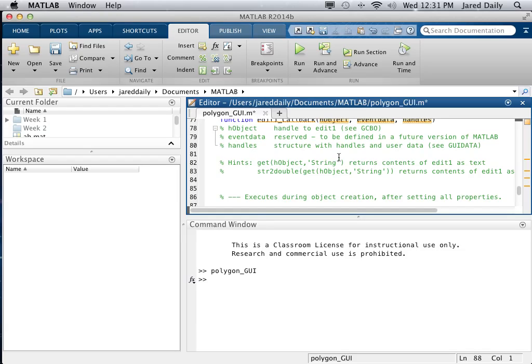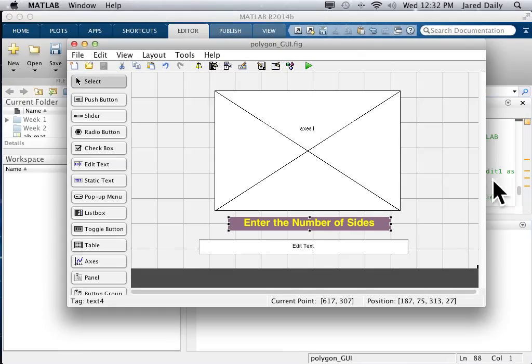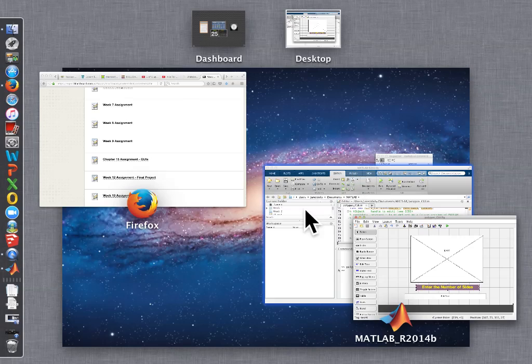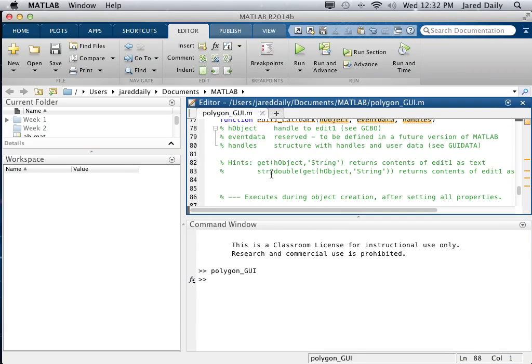Okay, so right inside of all this, this is the thing that I keep forgetting. Inside of all this comment data, they actually have some hints on how to get the stuff back. So this Edit One Callback is connected to our GUI. It's connected to this edit text box. So we're going to get some information from there, and that's the first thing that we're going to get information from. And they're giving us the code, or one of the ways to retrieve that code. This is the code we want to run right here.